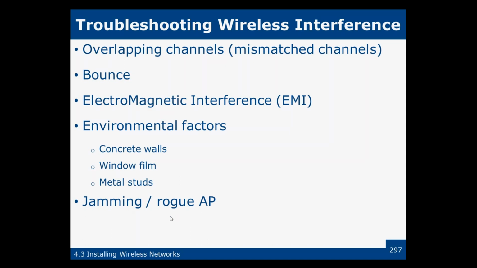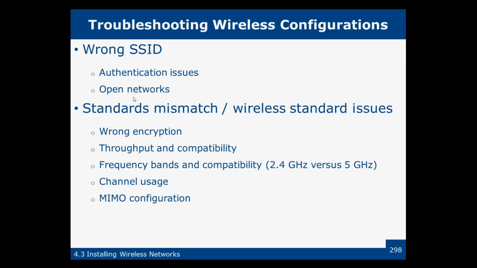A wireless device will connect to whichever access point has the strongest signal. That's the one it's going to try to go to. So with our rogue access point, we try to get people in, maybe to watch the traffic, maybe just to create our own little network. But the problem is, once you get those in there, you've just bypassed your firewall, and it makes it available to somebody that may not have good intentions.